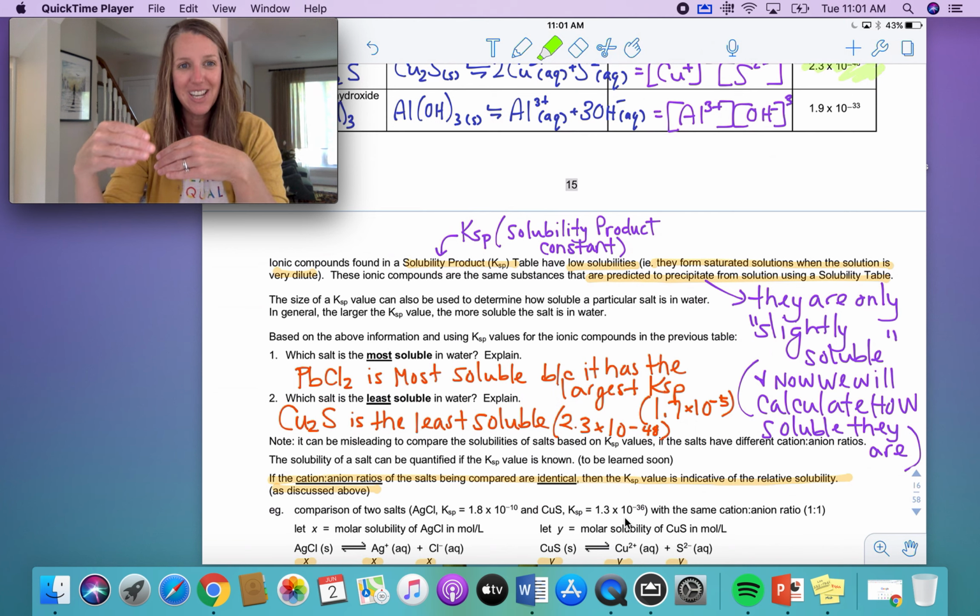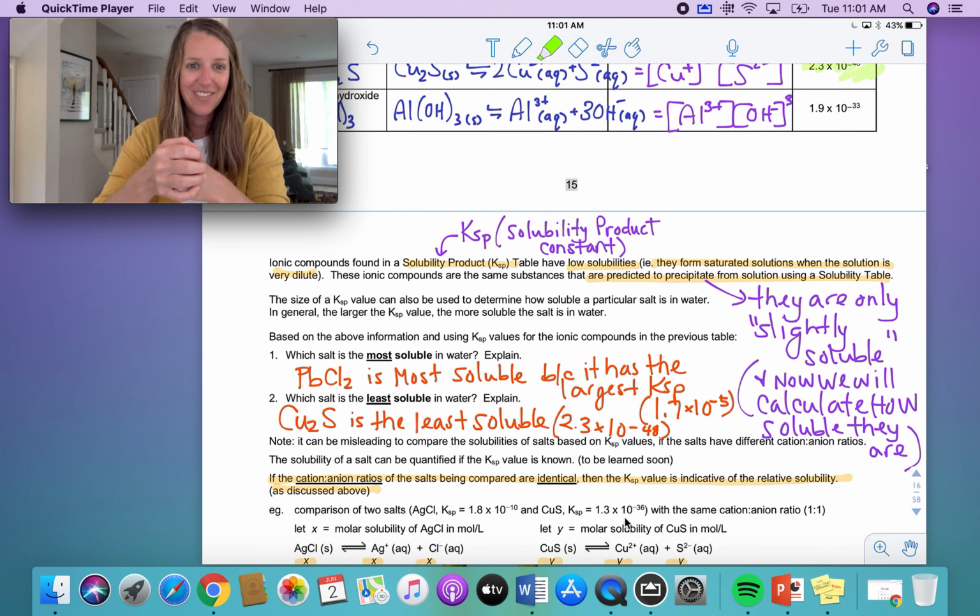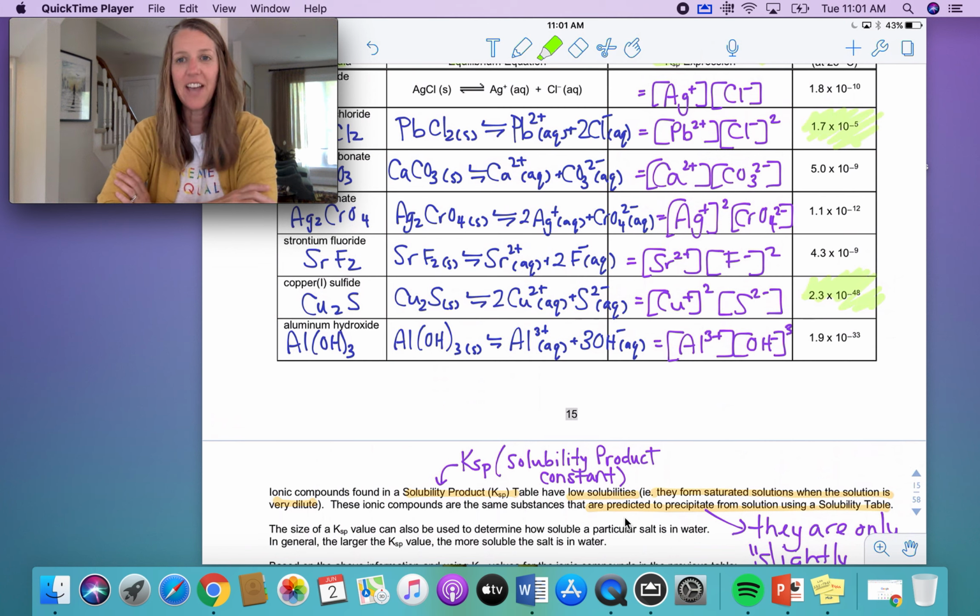So here's where we add a layer to our understanding of ionic particles. If you were to compare lead 2 chloride and copper 2 sulfide, which one is most soluble and least soluble? Well, I highlighted them in the table up here. Have a look at the values you get for KSP. Clearly, a bigger KSP value is going to be one that's more soluble. Mathematically, does that make sense to you? It should, because you're going to have more ions if it's soluble. So therefore, you're going to get a value that's actually bigger.